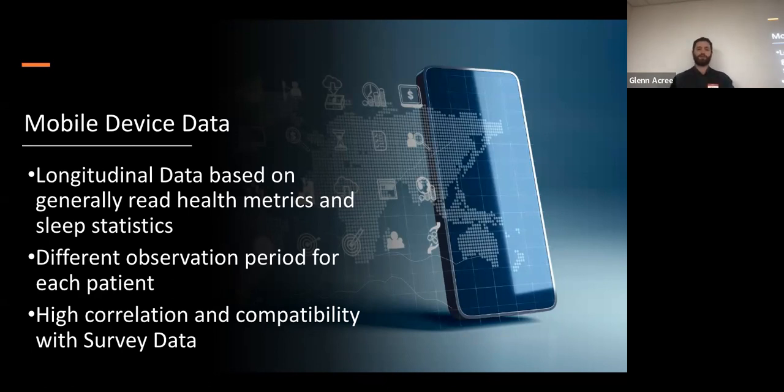Yeah, so this mobile device data was a little bit crazy, but because it had such a high correlation with our survey data, we ended up finding that there's a lot of compatibility between them. So we're going to try to put those into the same model. Plus, mobile device data, because it's so messy, it might be good to put it in a model that works well with those missing values. That's why we thought these two go together very well.